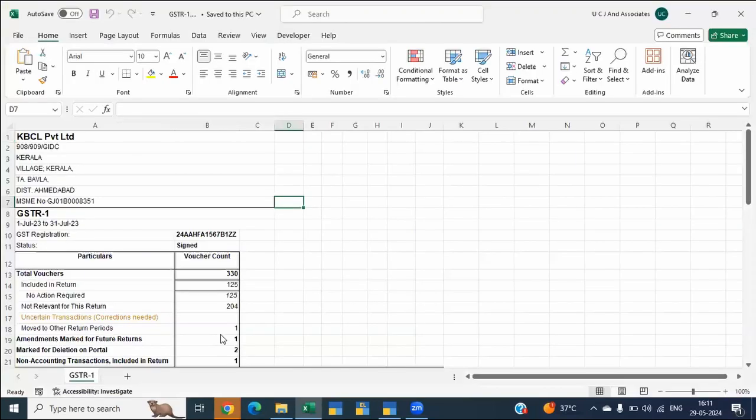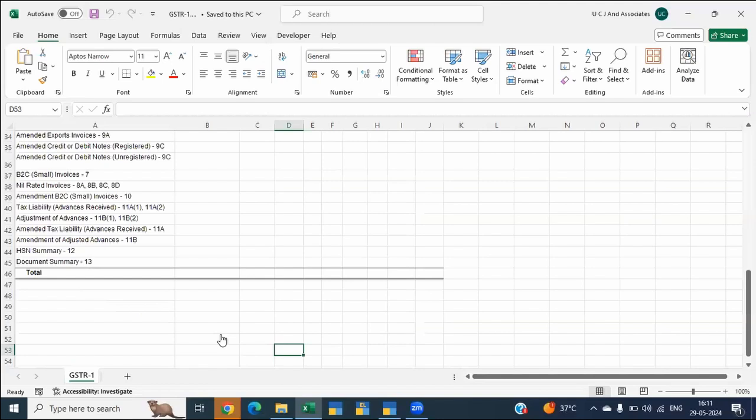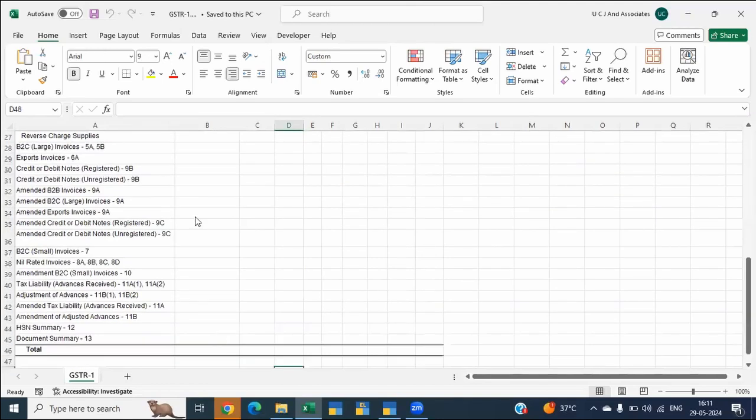Let me just quickly change this view. The same particular return that you have exported is showing here.